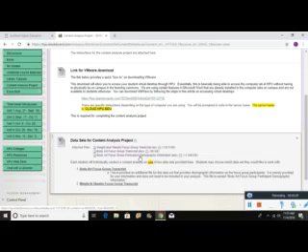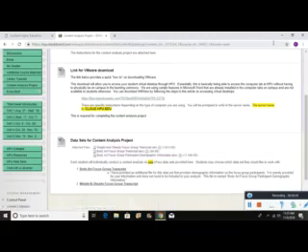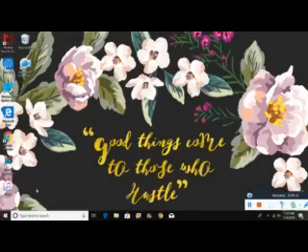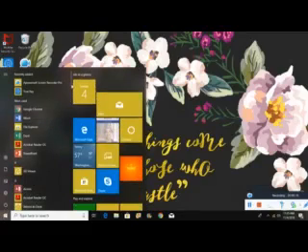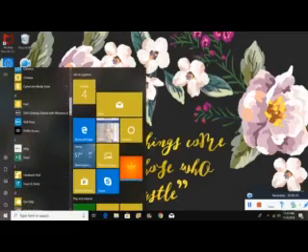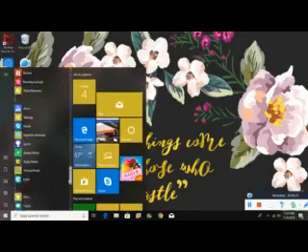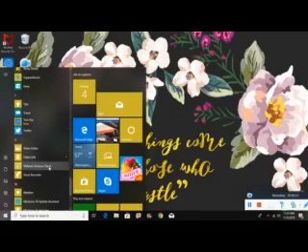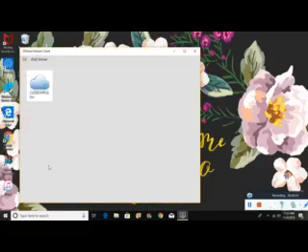So again, I'm on my personal computer, and we're going to go ahead and go through some steps here. So I'm going to click out of Blackboard. I've already downloaded VMware, so click on my home button and scroll down to where it says VMware Horizon Client. I'm going to go ahead and click on that. And here's where it says the server name, so cloud.hpu.edu. I'm going to go ahead and click on that.